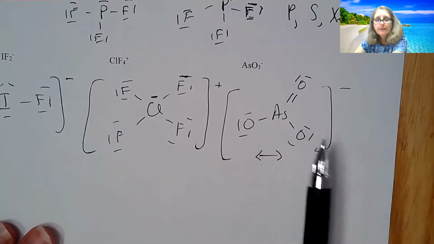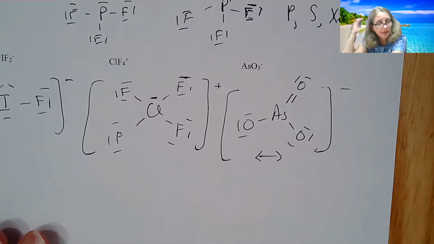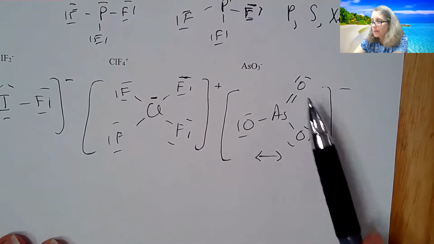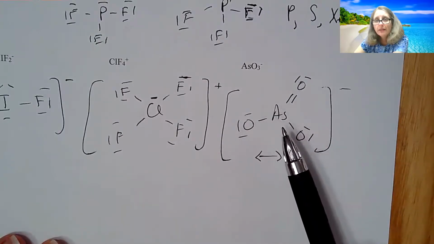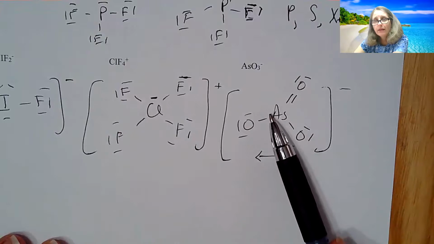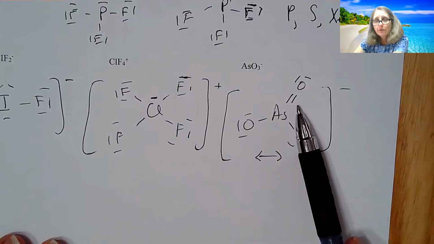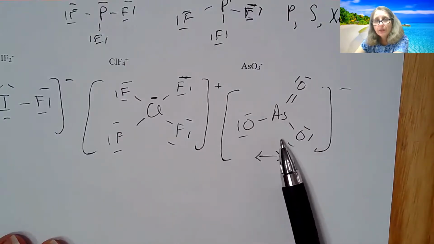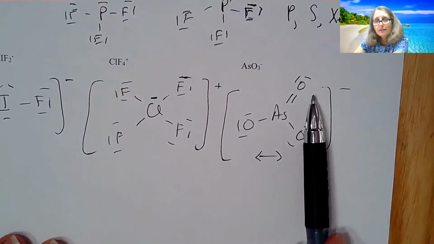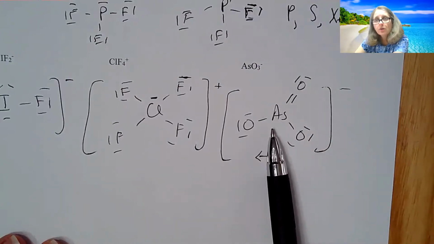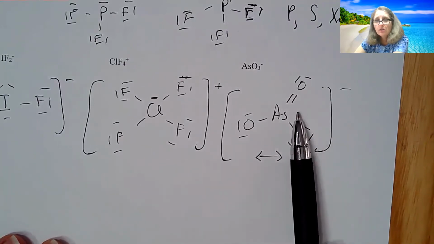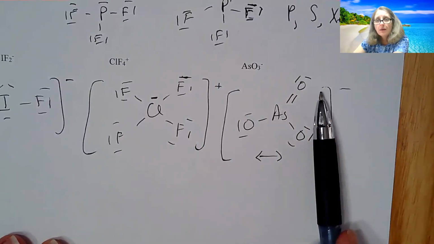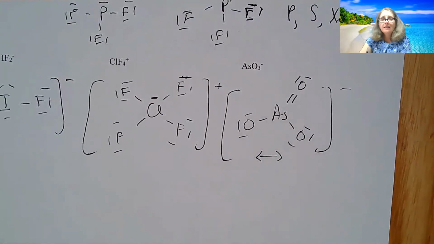And then finally, this last one, AsO3 minus. I have to put a double bond somewhere. Otherwise, I have way too many lines if I put a lone pair on that central atom. So therefore, I put a double bond here. Again, like I showed you in the previous example, I don't have to draw all structures. I just have to put a double-headed arrow underneath to show that it has resonance. And again, put brackets on the outside and a negative sign.